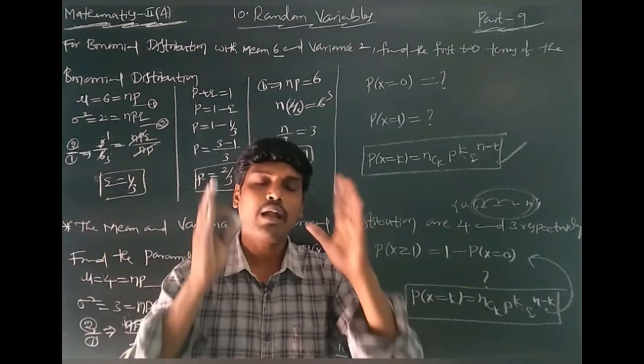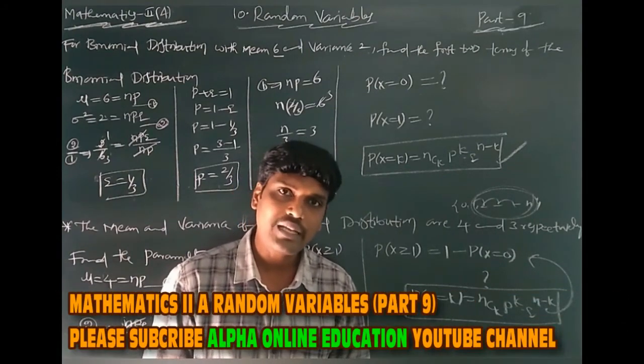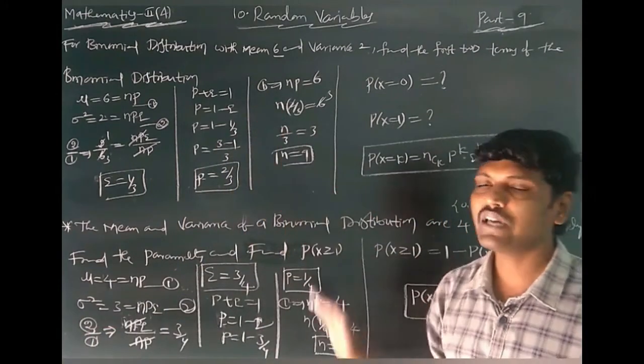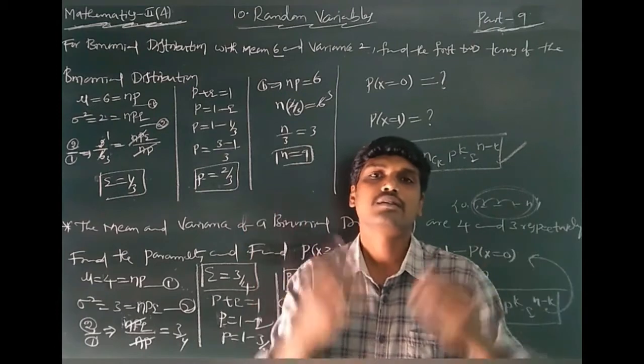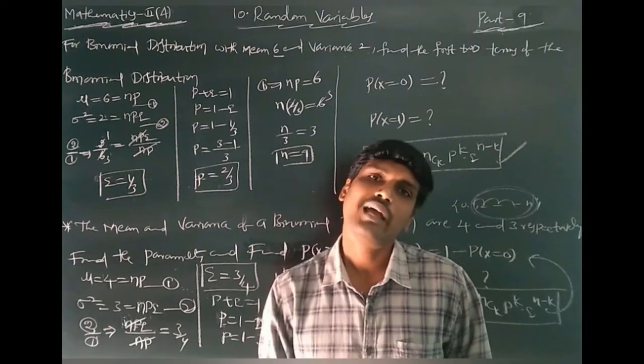These two homework problems are very important 2 marks problems in the internal public examination. For these two homework problems, some hints are given. You can use those hints. 50% of the problem is completed, the hint is given. For the remaining, you can do that homework like the previous problem model. Okay.